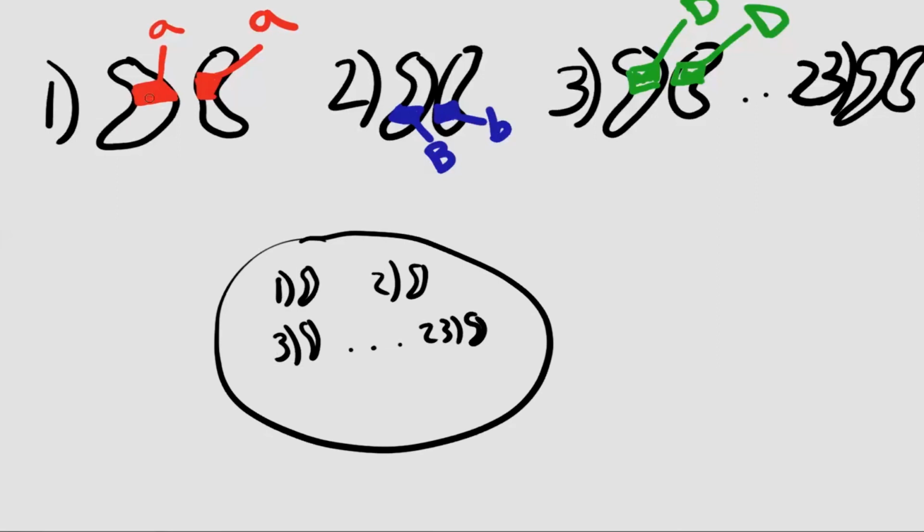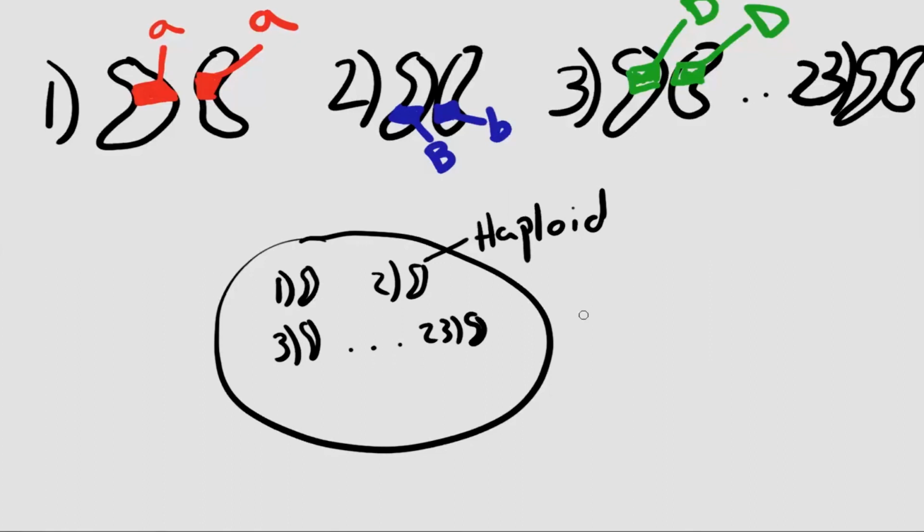Okay, so maybe this one is the one that made it to this egg. Well, maybe this one is the one that made it to this egg for chromosome 2, or maybe this one made it to chromosome 3, and so forth, all the way down. All right, since we only have one chromosome or one copy of a gene, remember each one of these have the same genes on it, but now we only have one, so we only have one copy of each gene of the genome. We call this haploid. So your gametes that you make are haploid. So females are going to have haploid eggs, males are going to have haploid sperm.